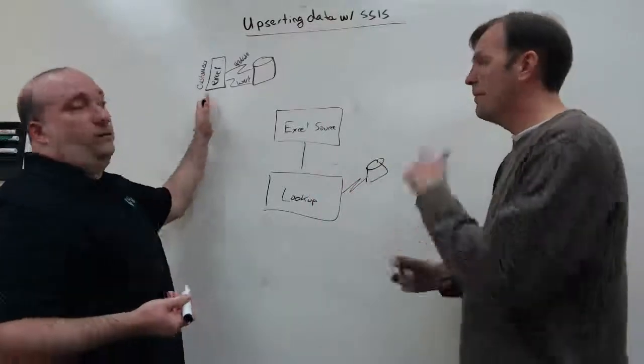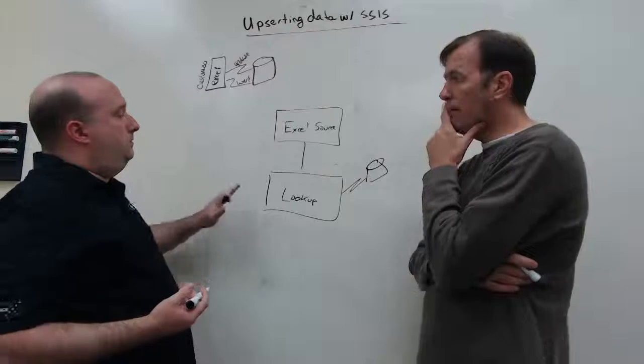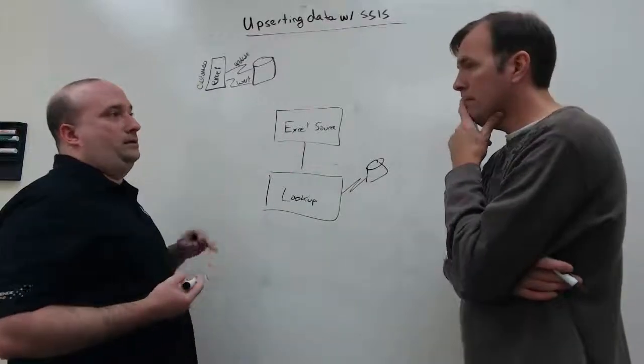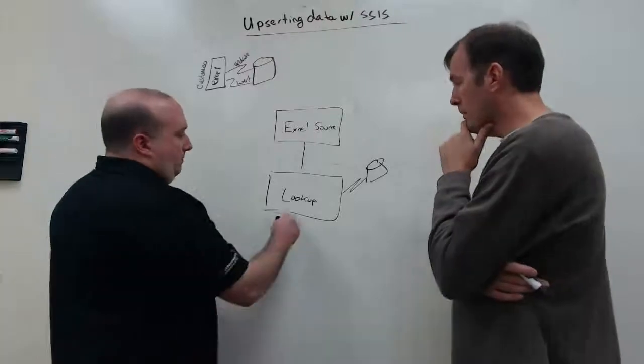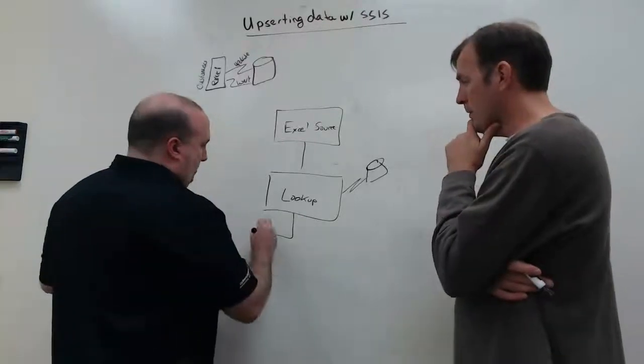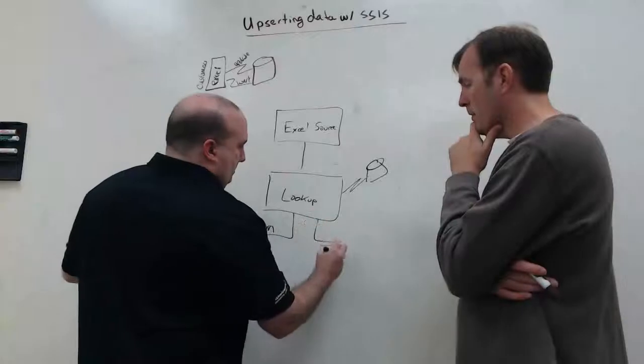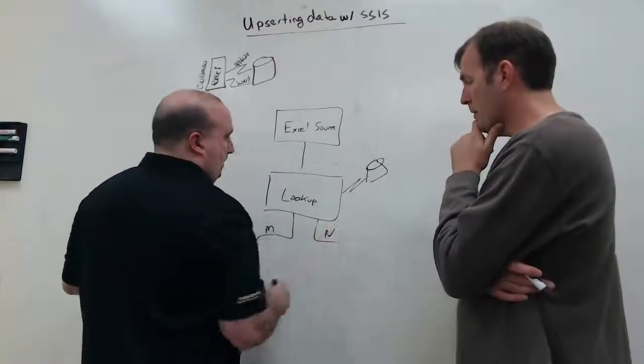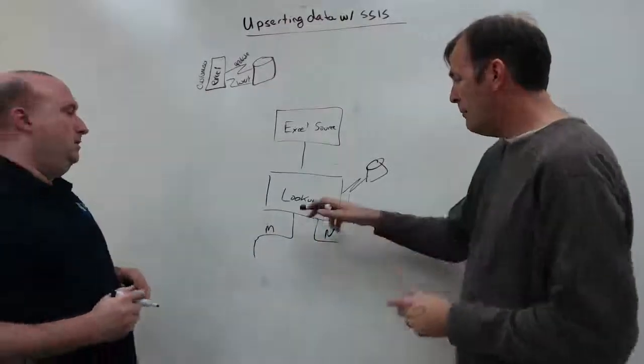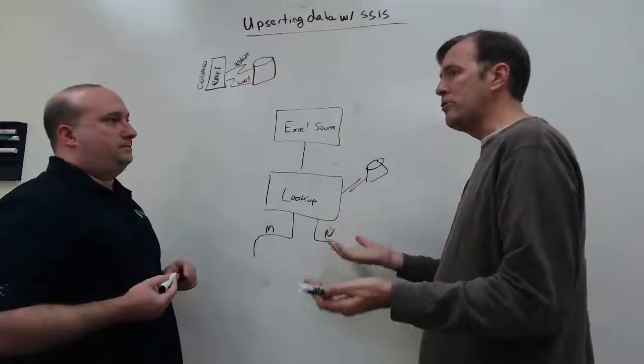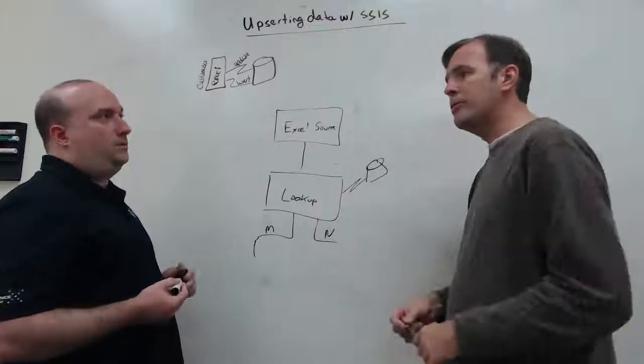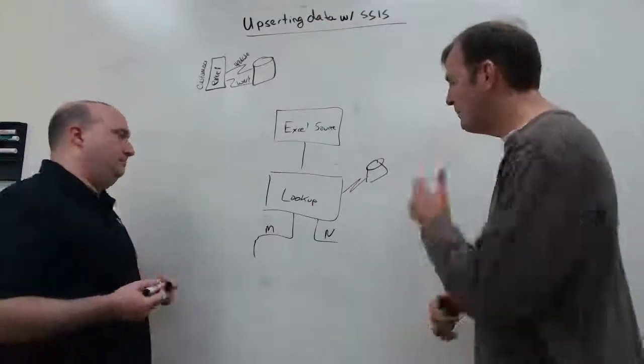We would have a database over here with all of our customers. It would bounce up against that and say, is this customer there, or is this customer not there? It's going to look based on whatever our key field is in Excel to actually validate against the database and determine if this record already exists. Then, great, we have a matching record. And if it doesn't exist, then we have a non-matching record. You have basically 2008 has two green arrows coming out of it. We can also do a conditional split, perhaps, but ignore the failures as an approach. It's all doing the same thing, basically.